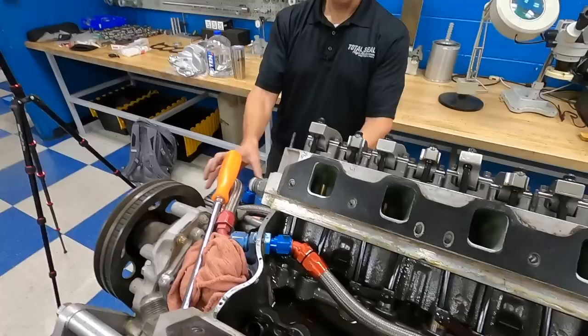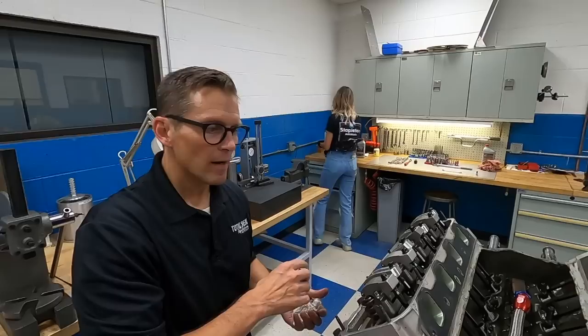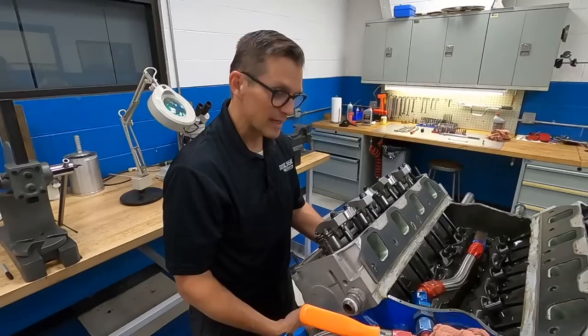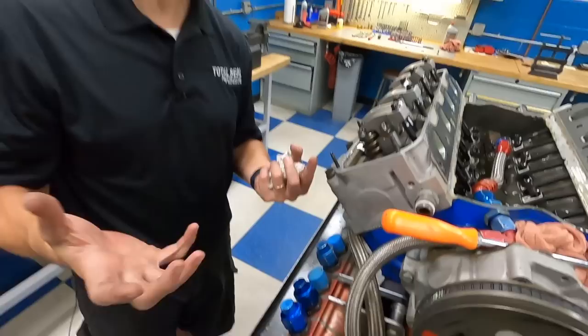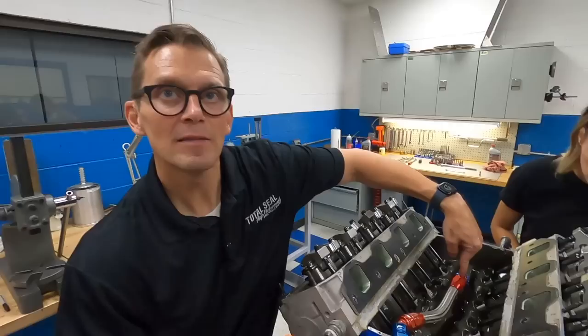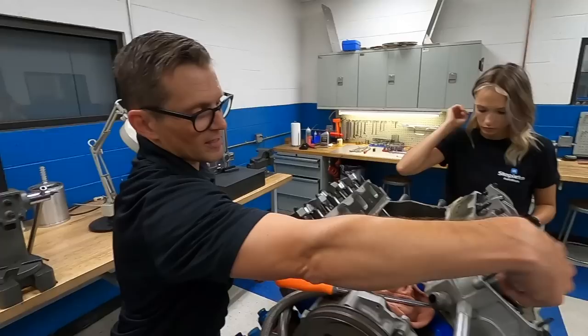You've got a dry sump pump over here. On a normal engine you have a wet sump — an oil pump down in the oil pan, in the old days driven off the distributor gear. With these engines the pump is external. Even though there's an oil pan, you're not storing oil in it — it's being scavenged out to a remote dry sump tank. Each red section on the pump is a scavenge stage pulling oil out of the engine. This one here is taking oil from the valley, and these three are pulling from the pan.